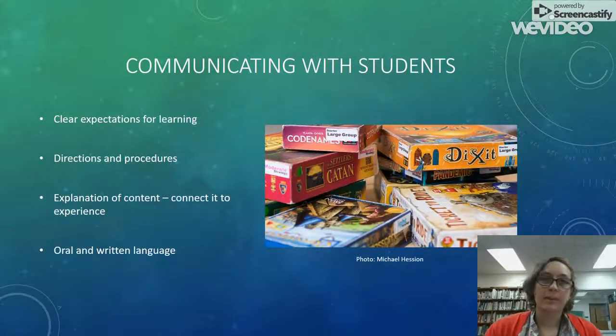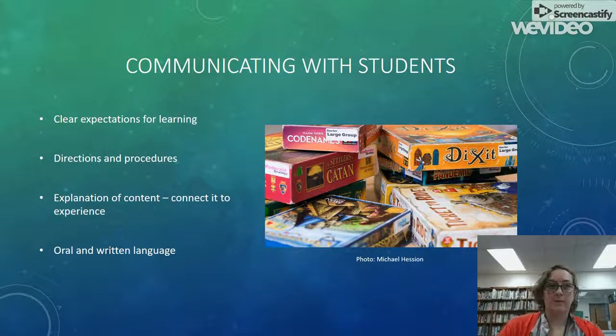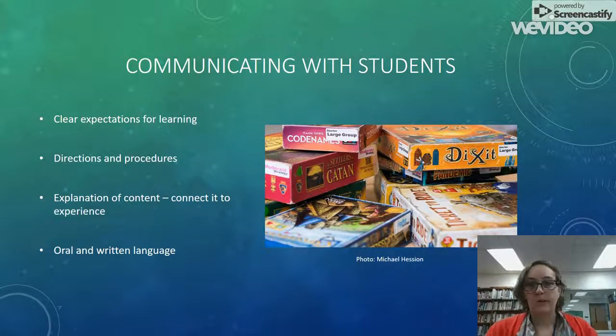So the first component of instruction in Danielson's framework is communicating with students, and this is where games are what they're really all about. There's clear expectations, there's a goal, there's rules, directions, and procedures. Everything is explained, and you can really connect the rules and the procedures to the real life skills that you're trying to teach. And there are a lot of different modes of communication. We're talking to each other, we're reading rules, we're looking at images, and so it really encompasses a lot of different ways of communicating and a lot of different ways of teaching.